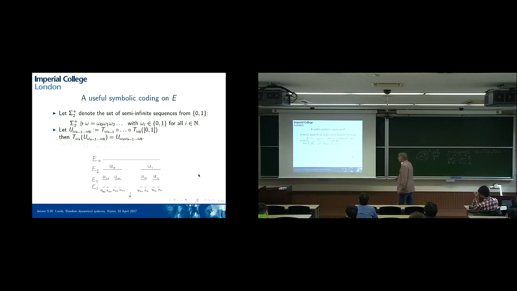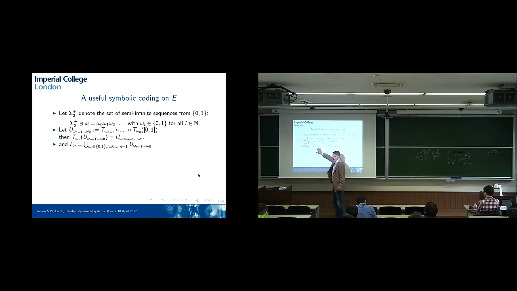Okay. So then I have a property that if I let P with some symbol act on this set, what happens is just that it adds a symbol to the set. And of course, E_n is just a union of these symbol-indexed sets. So I have an addressing system where the first symbol says which piece I am in, so I again have to read the sequence from the left. U0, U1, U11, U01.